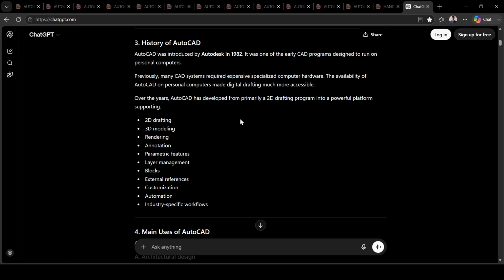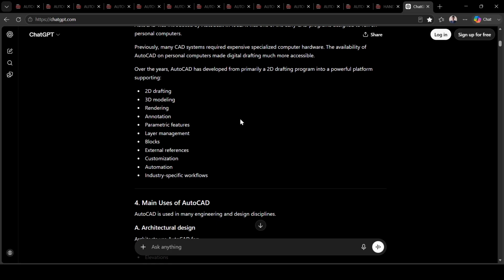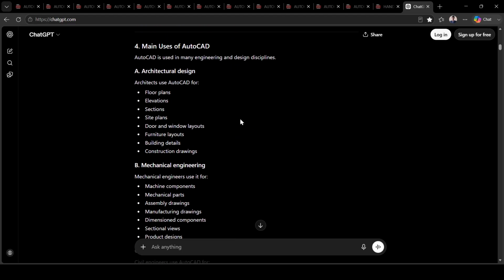Over the years, AutoCAD has developed from a primarily 2D drafting program to a powerful platform supporting 2D drafting, 3D modeling, rendering, annotation, parametric features, layout management, blocks, external references, customization, automation, and industry-specific workflows.